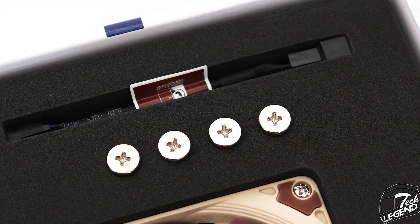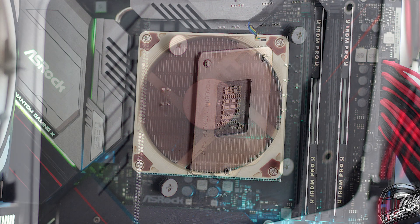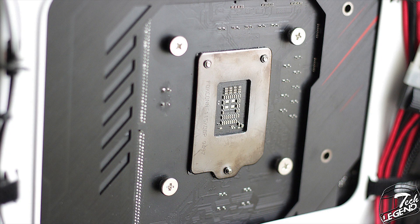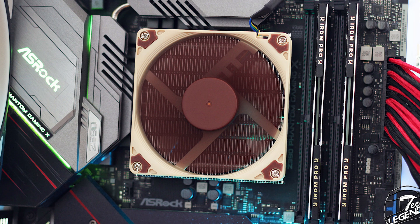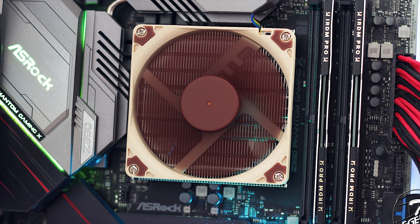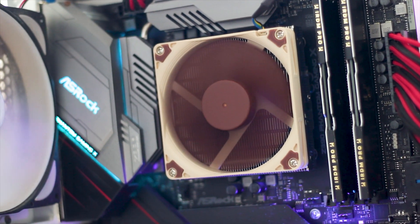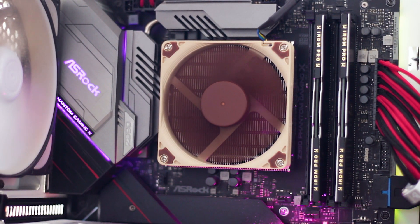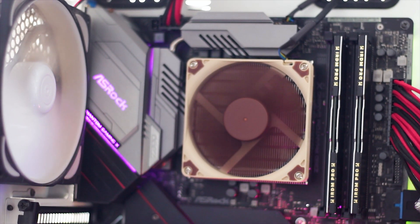The installation goes like this: take the thumbscrews and insert them into the socket spaces at the back of the motherboard, then place the CPU cooler on the CPU itself and line up the pre-installed mounting arms with the thumbscrews. Afterwards, just tighten the thumbscrews and the cooler is installed. If you take your time, this should take no more than a minute, or as little as 30 seconds — and you require no tools. With the cooler installed, you can see just how small the NH-L9i is, especially next to an ATX motherboard. You will have no clearance issues unless your case is somehow smaller than 38mm.